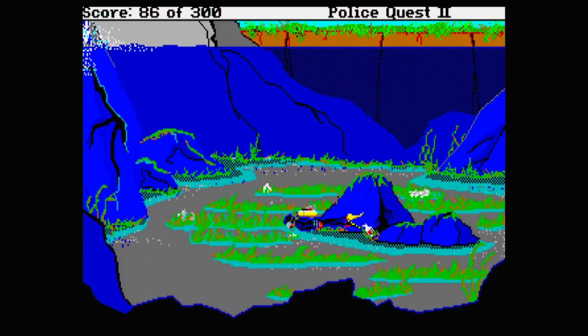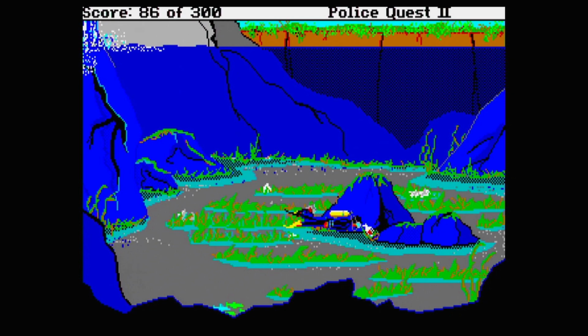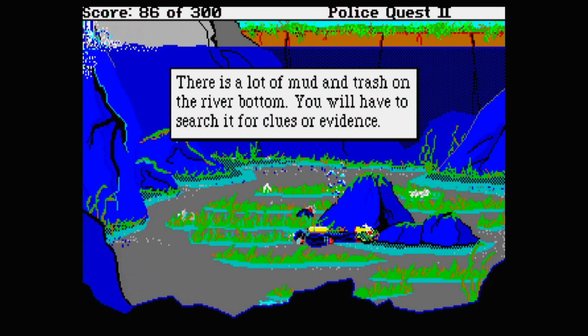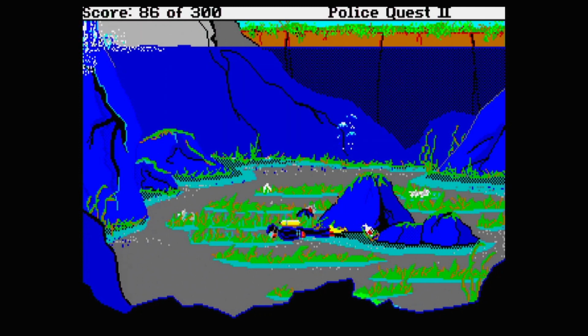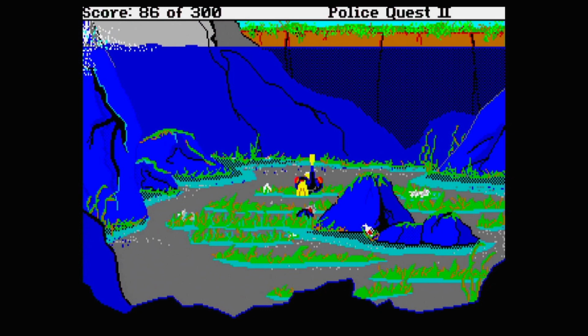See an old rusted out can. That's no good. I think this is just a bottle by the look of it. Yes, nothing we need to worry about. Just looking at that very small item there on the ground. I don't think that's anything. Just a waterlogged piece of paper. Rusted out can. Last of all, let's just check this grey sort of thing over here. Alright, so there's nothing there we need to worry about. So let's go back over here and we'll try again.